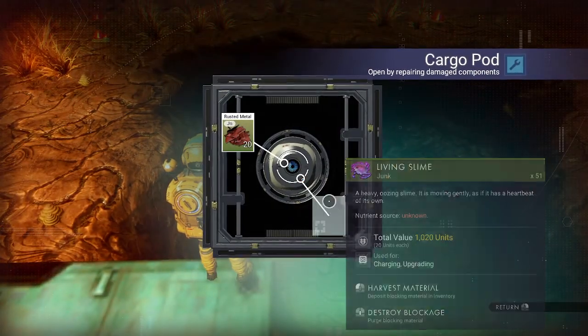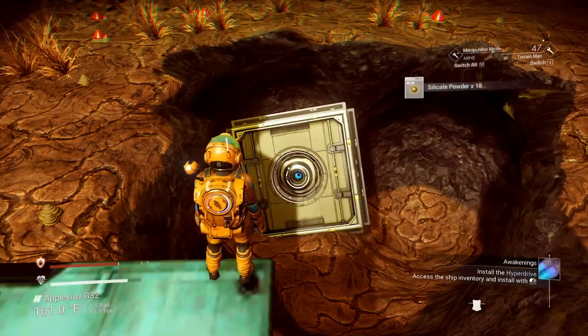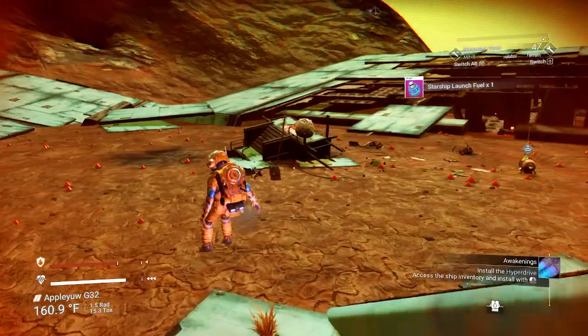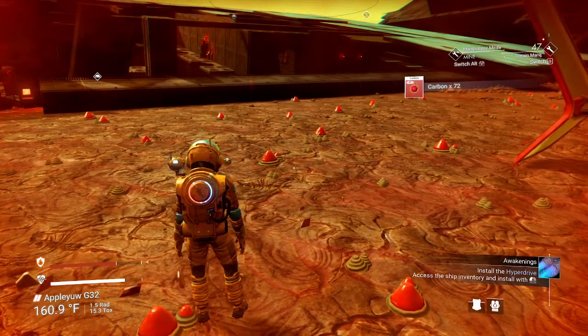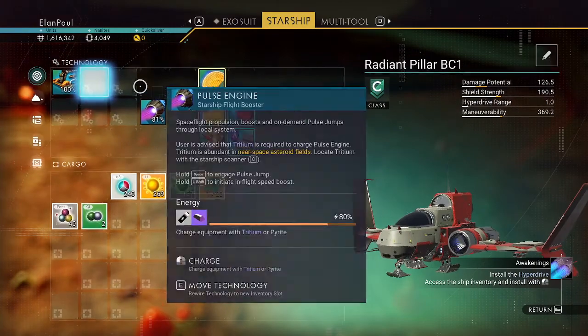Last cargo pod. It'd be great to get an antimatter containment shell. I get some more nanites. Starship launch fuel, another item I really don't care to use. Anyway, whatever. Let's pick you up. We'll get your carbon, we're going to get our chromatic metal, and we're going to get our unit back.